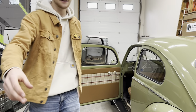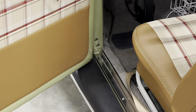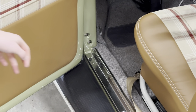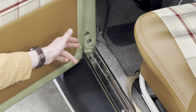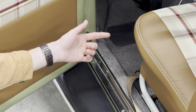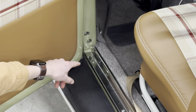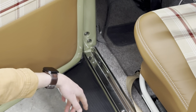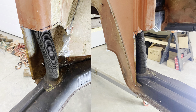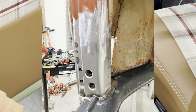The next big issue I ran into was right off the heater channel — your hinge piece. It bolts right down to your heater channel, and once the heater channel rusts out it'll rust up to that. The other side was fine; it was only that one I had to do. I was super nervous that once I cut this out and put my new one in, I was going to go to close my door and it was just going to hit the side of the car because the alignment was fully out. So I had my dad help me — we tacked it in place, put the door on, made sure it fit properly, took it out, checked it a couple of times because we were really worried, and then we fully welded it in place.